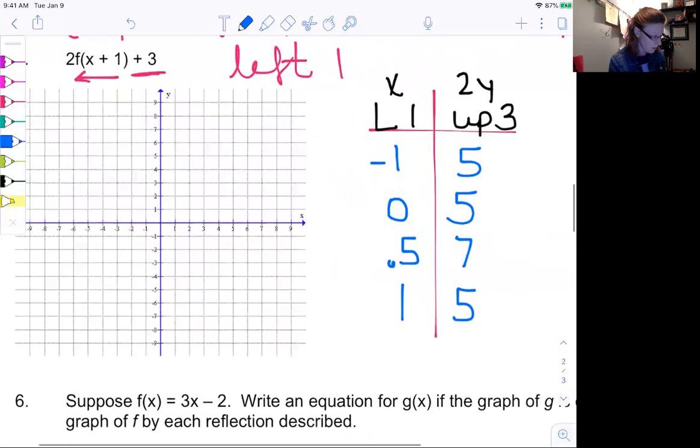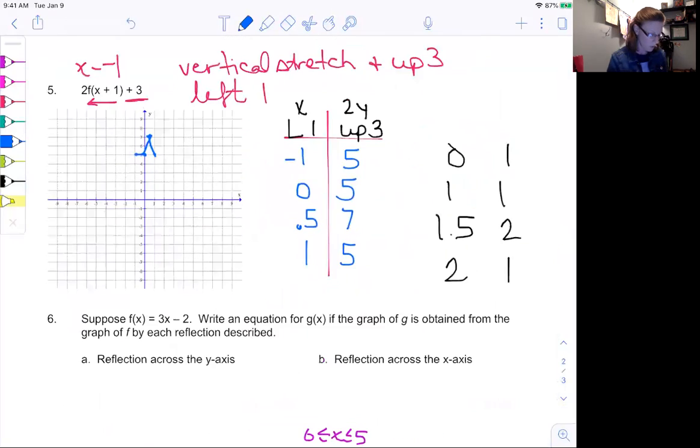After I have those ordered pairs, I'm going to plot my points. And I have a very similar graph to what we started with. The graph has shifted up, and it's also steeper. The part that I can tell is steeper is that peak part, not quite a triangle, but that's the part that has gotten steeper. It's been doubled. So hopefully that helped kind of working through those couple of problems.